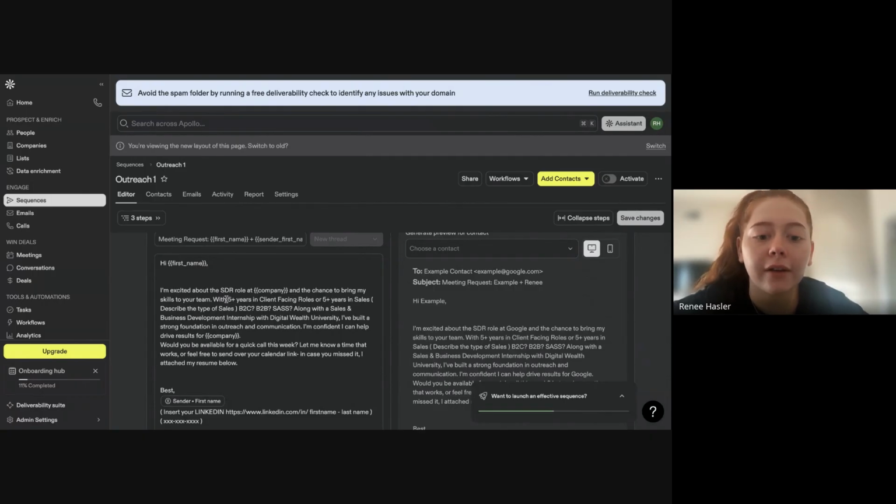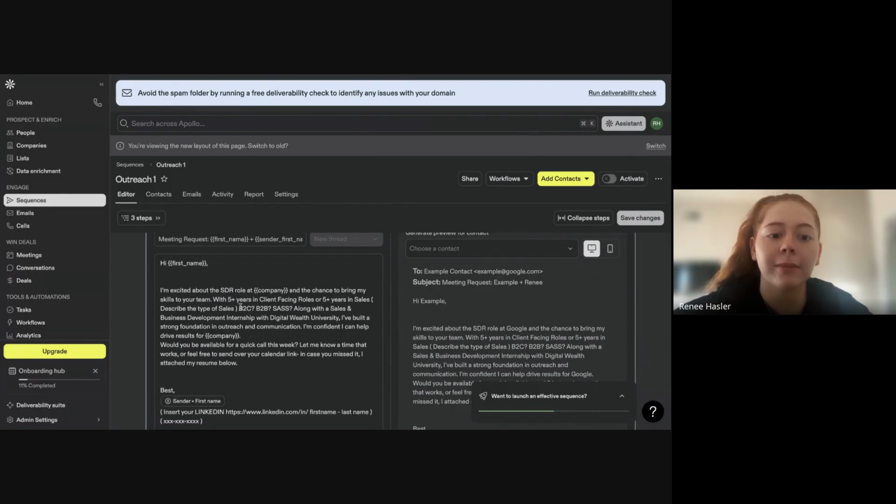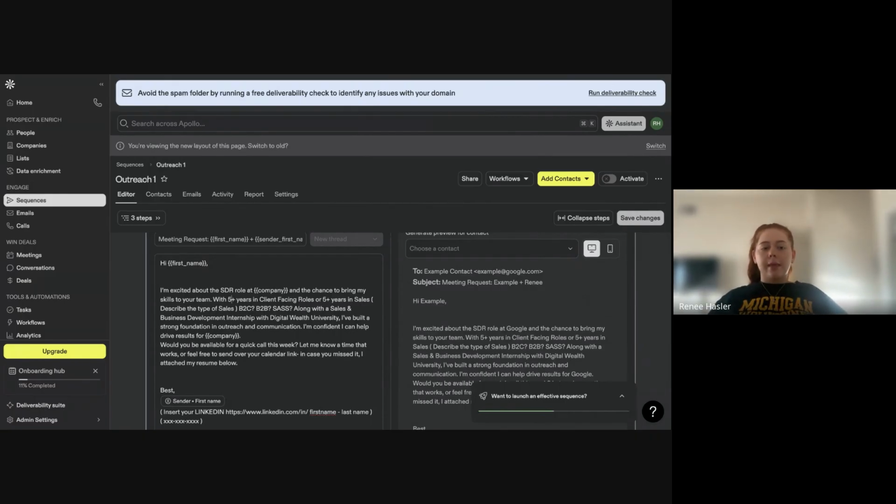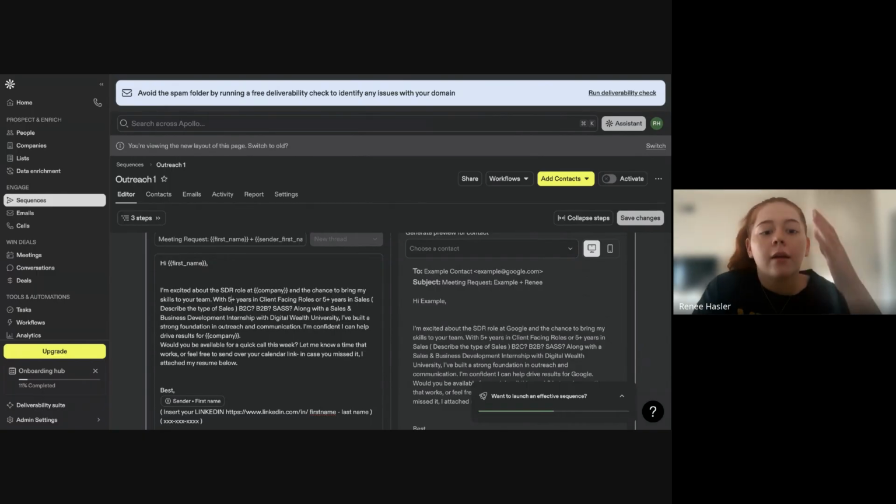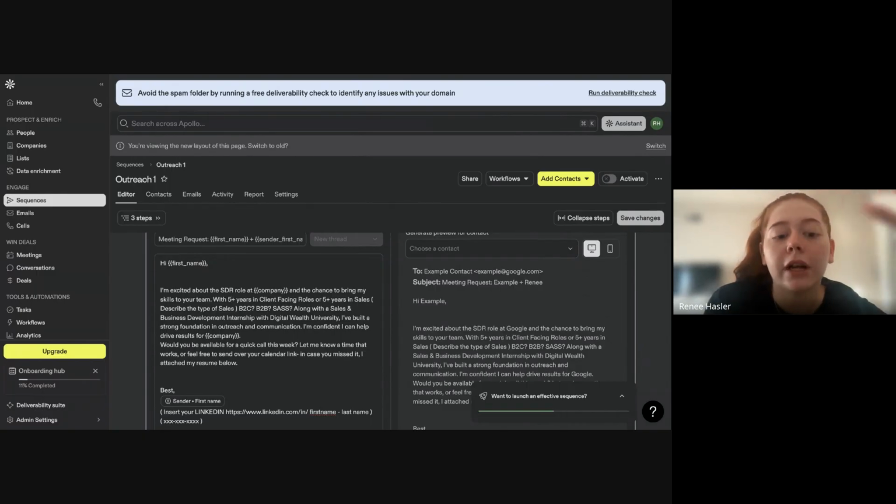And then you're gonna add, here's where a little personalization comes in. So you're gonna put however many years you've been in client-facing roles, okay? So that's literally probably any job you've ever worked. Like McDonald's is a client-facing role, okay? Walmart, client-facing role. Working at the mall, client-facing. So probably ever since you were 16 or whatever age you started working, okay?